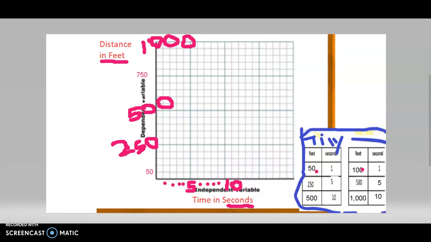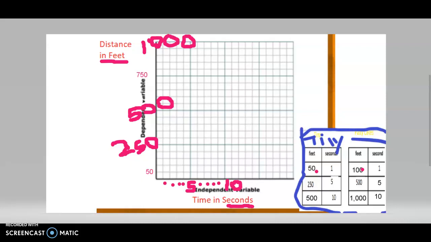Okay, so now it's time to start graphing our data. So I'm going to do Tiny in blue. Okay, that is very sloppy. Don't be like Miss Lee, guys. Okay, so that's 50 and what? 250. Okay, so let's start with seconds. It's going to be down here on our x-axis. And what is our second? The first one is 1. Okay, that's easy. That's right here because we counted by ones over to 5.